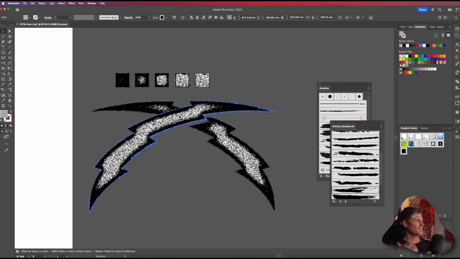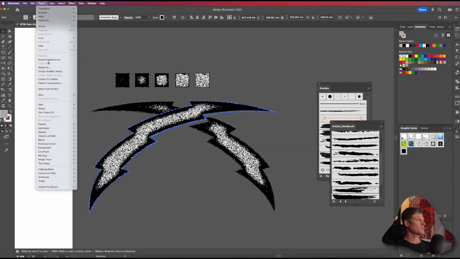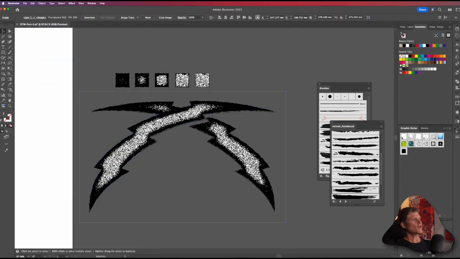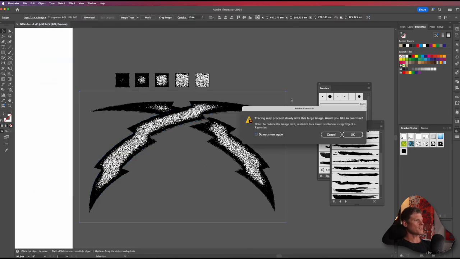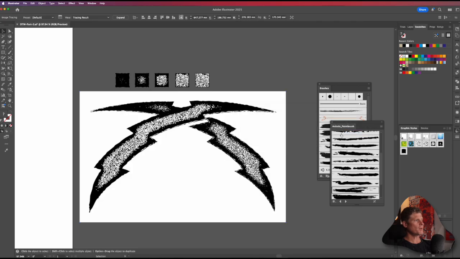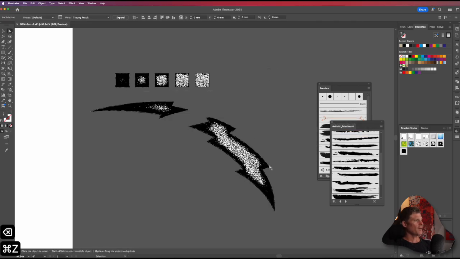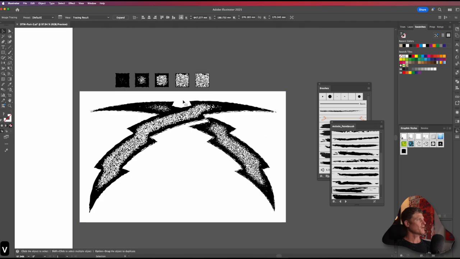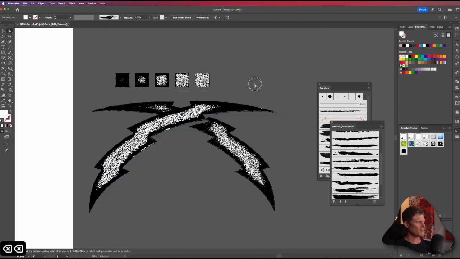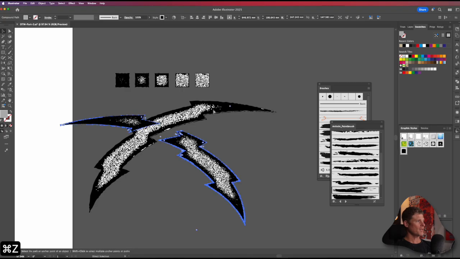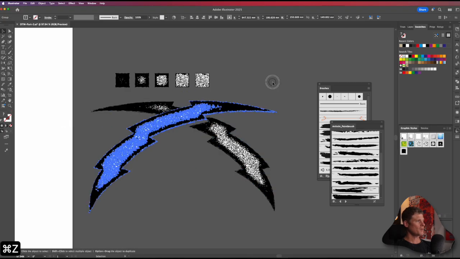So what we need to do, exactly the same as we did in the last one, we're going to select our image. We're going to go Object, Expand Appearance. You can see how you just start rolling with the same command. So it's all about creating that shape, and then what are you going to do with that shape? You're going to distress the hell out of it. Okay, so basically I'm going to go there, expand. Then we're just going to delete all that for now so I can see what I'm doing. So that's that one. And that's that one.